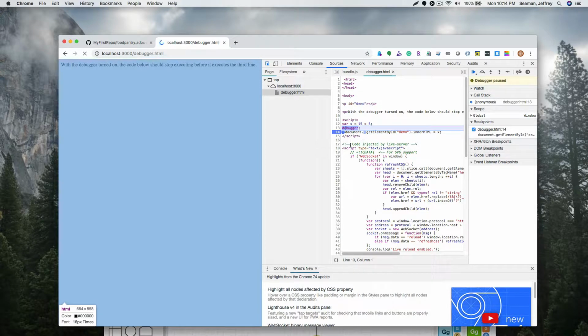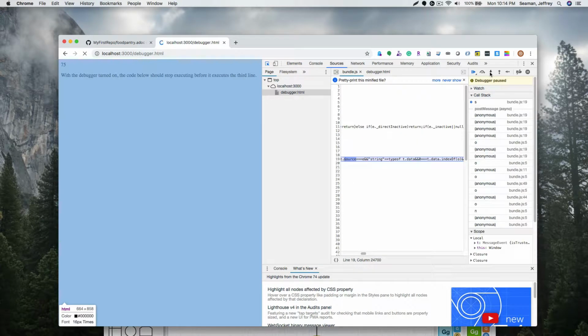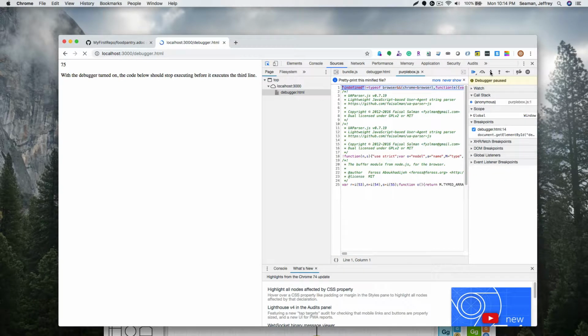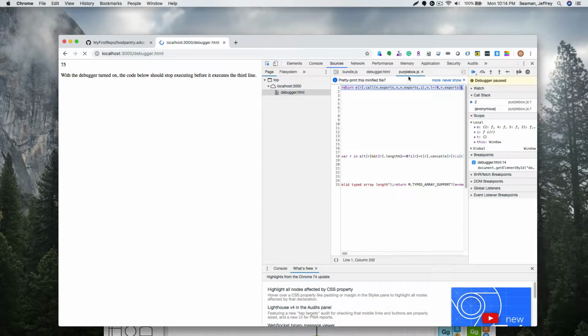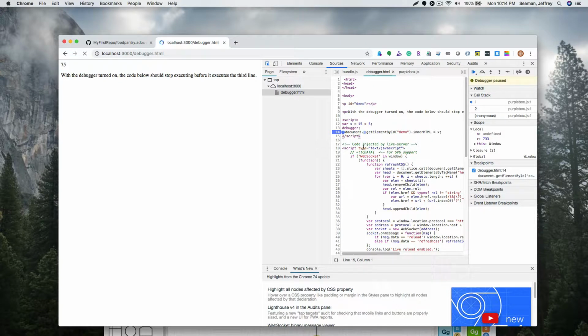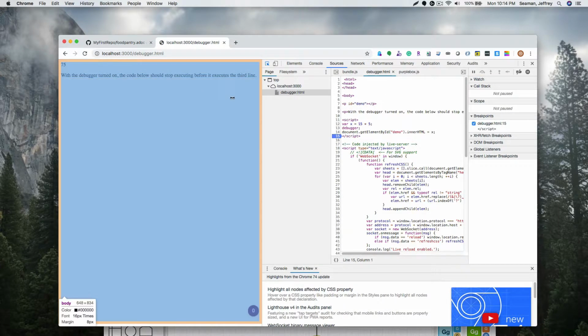So in this case right here, as you see here, I can again hit run, and it stops on this. It still doesn't play because I haven't told it to continue. If I click on step into next iteration, it'll walk through and step to the next code. So now it's going to go into this bundle.js code. Next, now it's going into the library to do what it needs to do. So it's using the Purple Box JS library, whatever that is, and it's doing information there. I can put a stop right here, and I can hit run again. And as you see, it completes it.